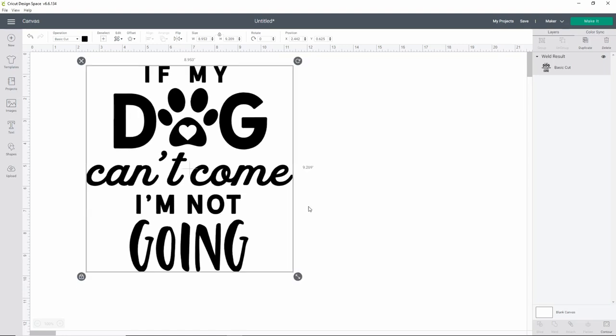Now, what I love about these reusable versions is that you can make tons and tons of shirts with this design. So if you're a seller on Etsy or your local markets, you can do these items very quickly, not having to constantly cut stencils, not having to cut SVGs out all the time. You can cut it one time and reuse it over and over again. Screen printing is a great way to save money. It's a lot less expensive than doing HTV, and especially if you use the same design lots and lots of times. So now what we're gonna do is click Make It.